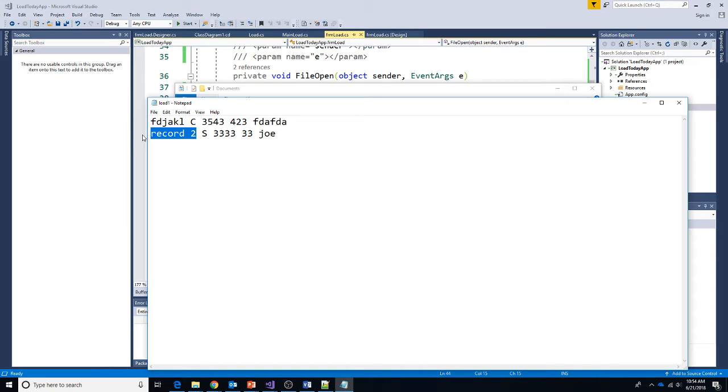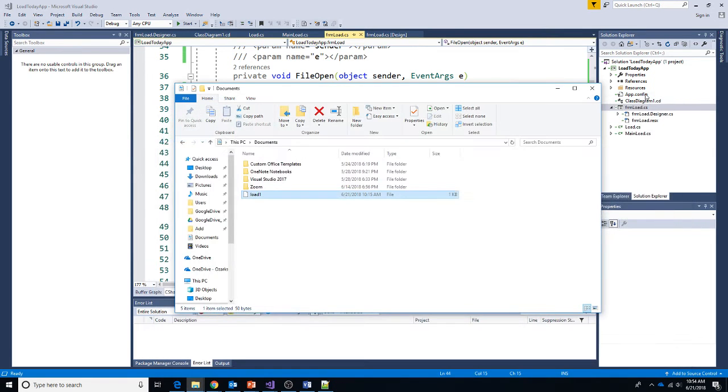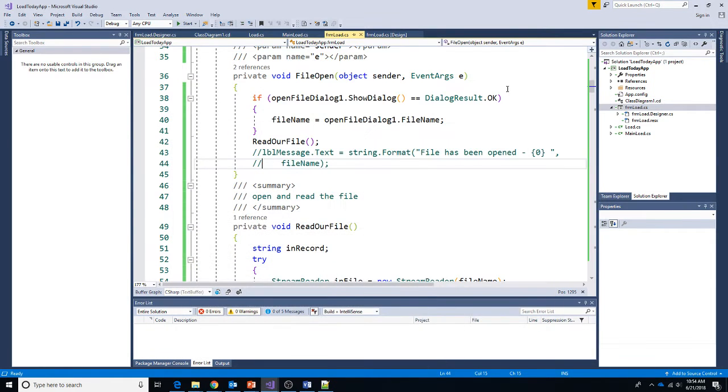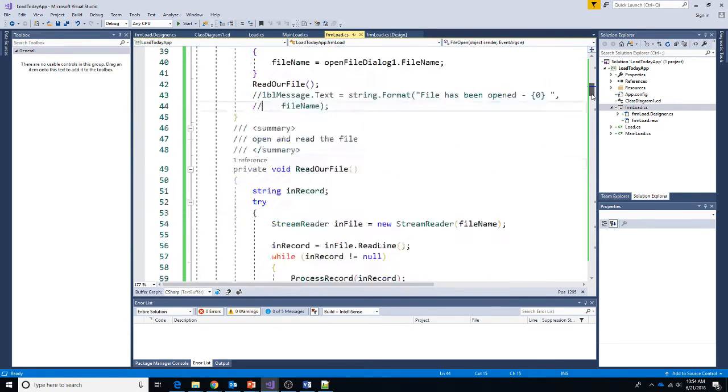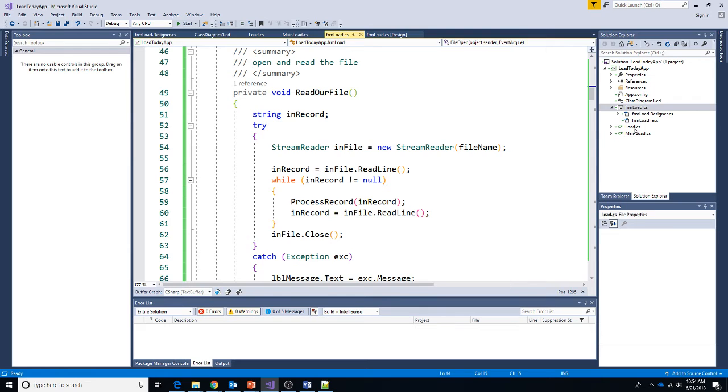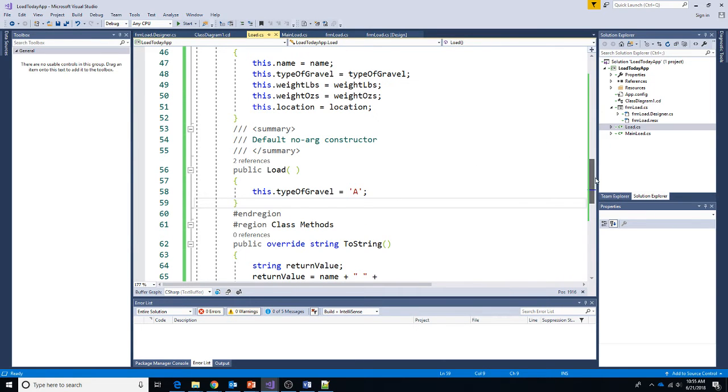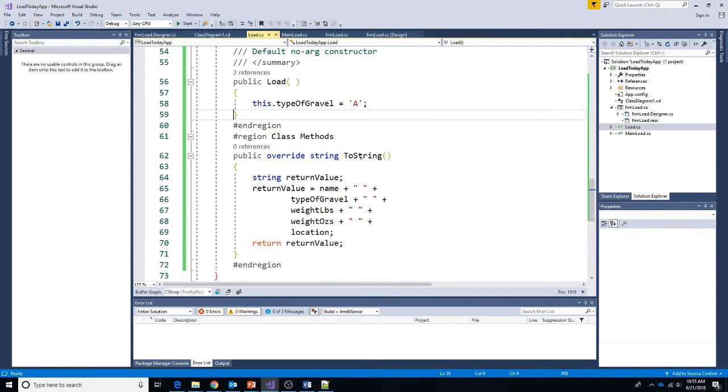Now, this is going to mean that we need to do something differently in a lot of places. So let's close this and think about it. When we actually use our load class, our toString method is outputting this data for us, and we're using that to directly input into our list box. We're also using that to directly input into our file.